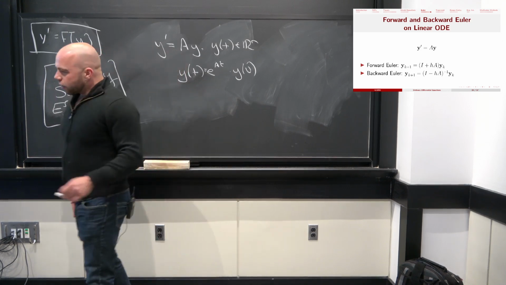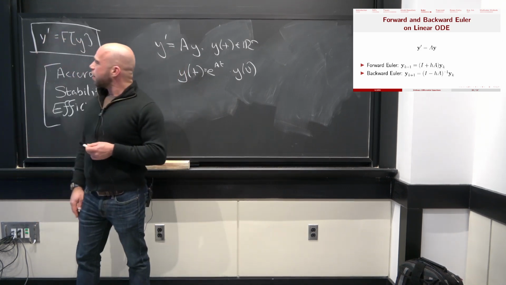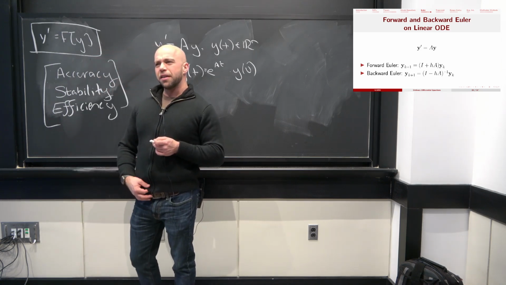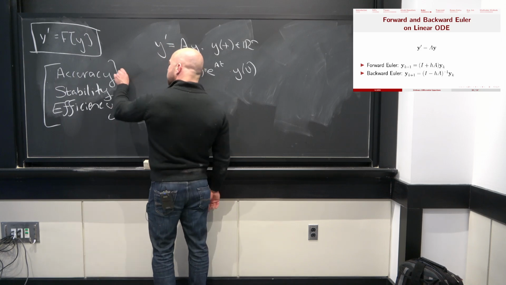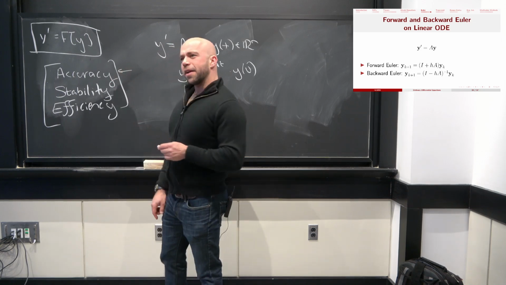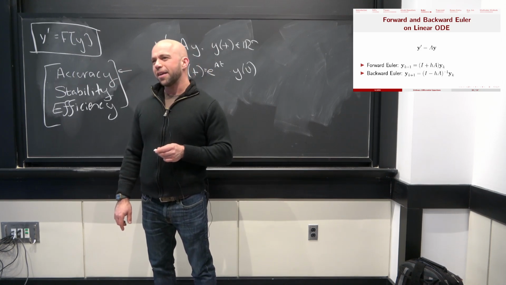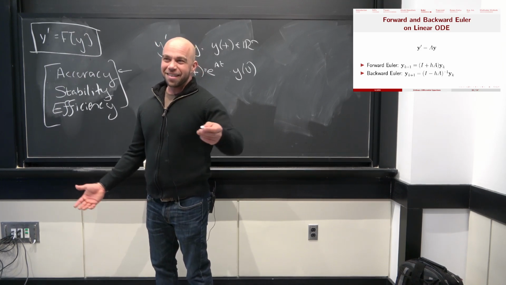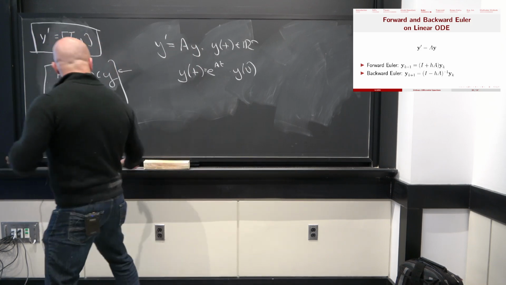Cool. So these are two examples of solvers. But notice that there are still some axes that we haven't really explored here. In particular, both of these have had the same order of accuracy, right? And so you might wonder, can we do a little better than that? And the answer, of course, is yes, because that's why I'm here.